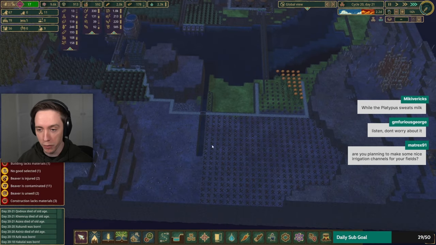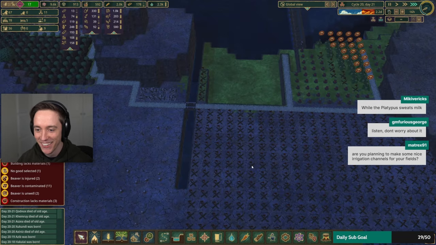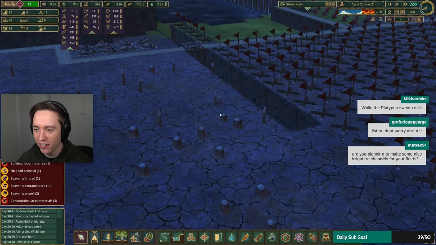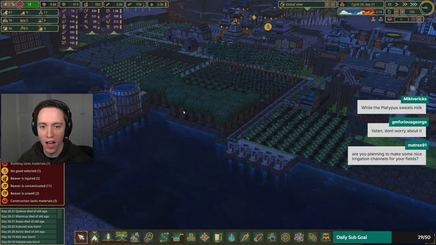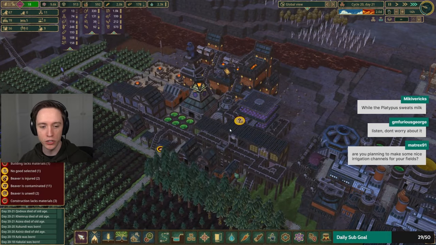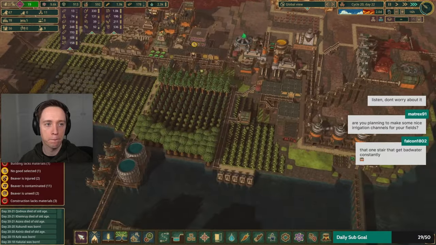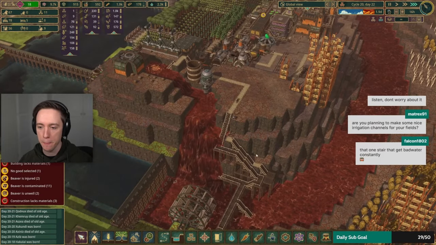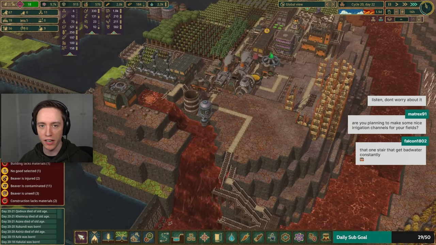Yeah, that's what I'm doing, Matrix. I'm trying to make irrigation over here, but it's kind of... So, it needs to be one lower, because this bank over here is one higher, it turns out, than the bank on my main side of the river. So, it turns out it's a bit of a project, but... This should finish soon, though, and then life is gonna be better.